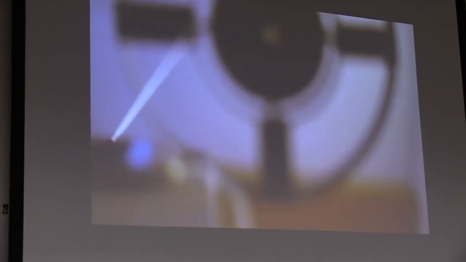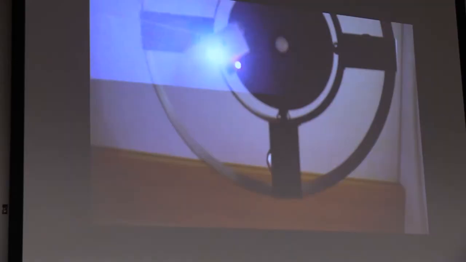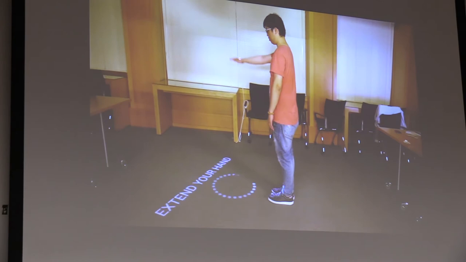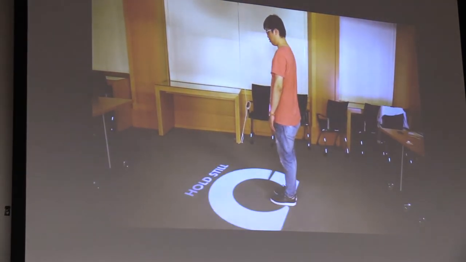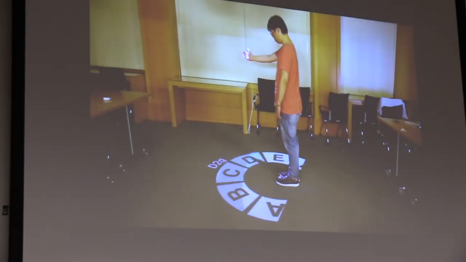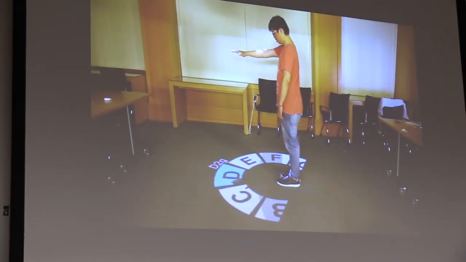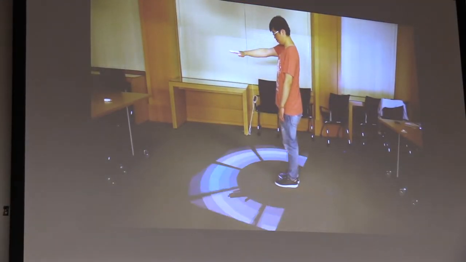So one of the tasks was going through three levels of menu hierarchy. So it would say like A, 5, G, and they would go A, and then the next menu 5 and G. He's calibrating it here. The next one was more of an icon task. So this is the three levels of hierarchy he's doing here. Here he had to find a particular icon and navigate to it.